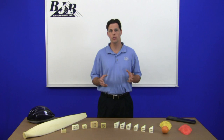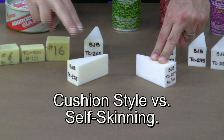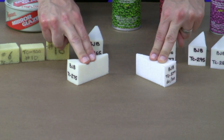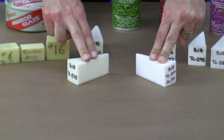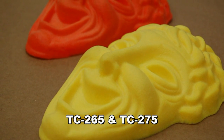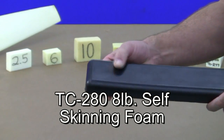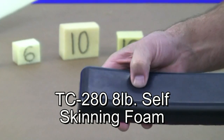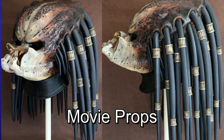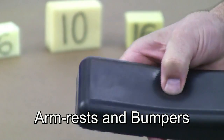BJB's flexible foams also come in a variety of densities, but there are choices between compressible cushion-style foams and firmer self-skinning foams that feature an integral skin. Some people confuse our cushion-style foams to be self-skinning because they do form a smooth surface when cast into a closed mold, but they don't form the distinct rubbery skin that our self-skinning foams can produce. Flexible foams are commonly used for movie props, prototypes, molded cushions, and bumpers.